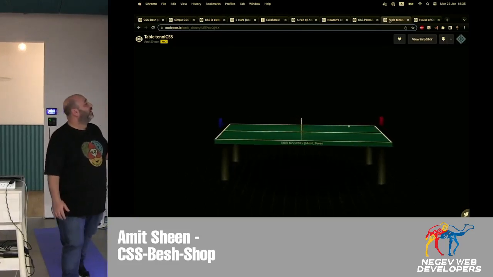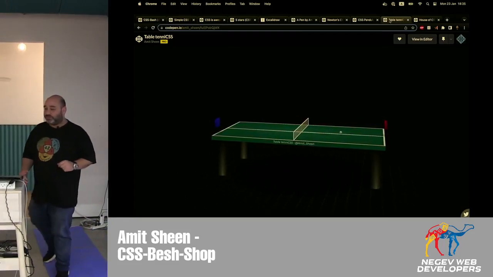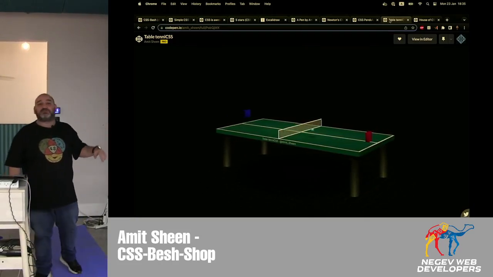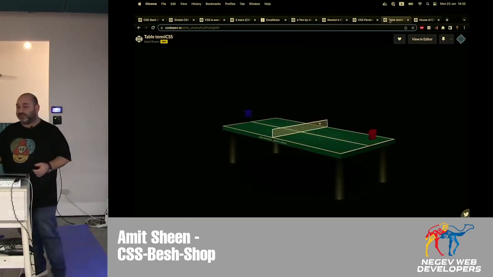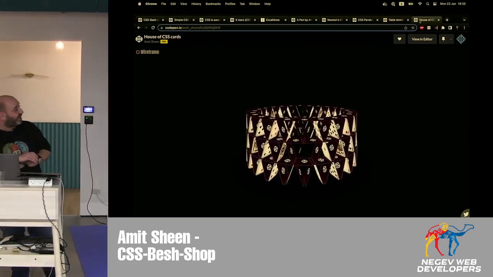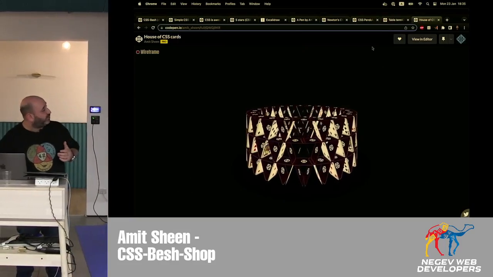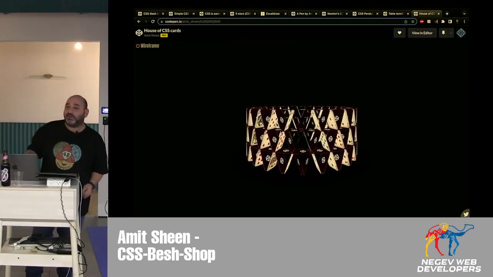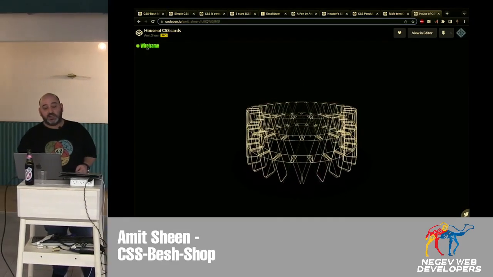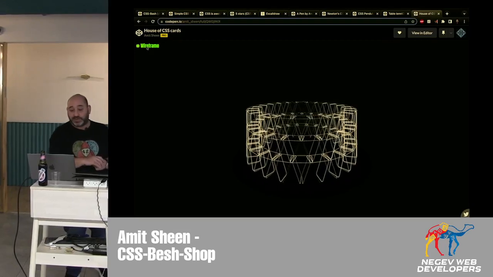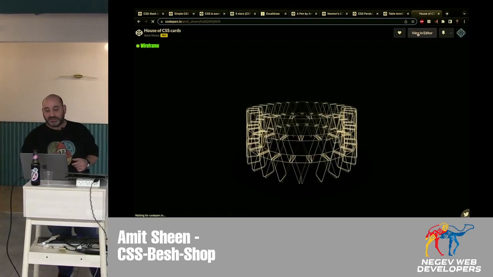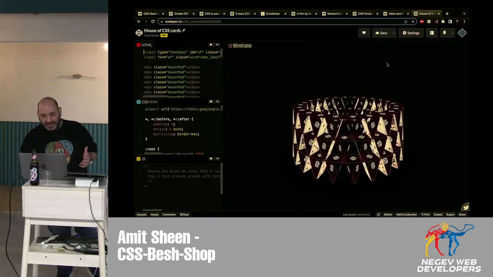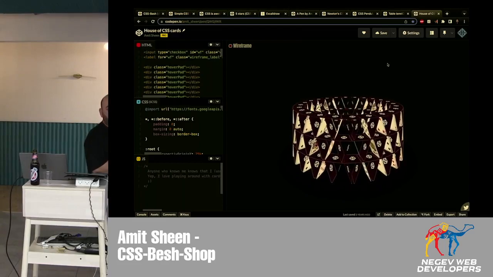Okay, but what we do see here, you don't see everything. There are a lot of things in the background on the floor. But again, everything is pure CSS. Even, for example, this house of cards, pure CSS. And by the way, you can see that there's mouse interaction. When I move the mouse, it responds. And I have a button here that transfers it into wireframe. Again, everything you've seen is pure CSS. There's no JavaScript. And these are the kinds of things that we're going to talk about today.